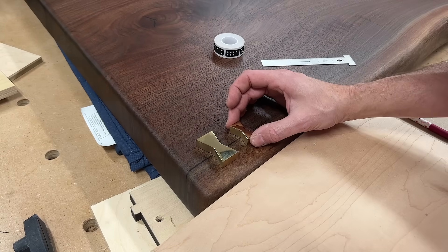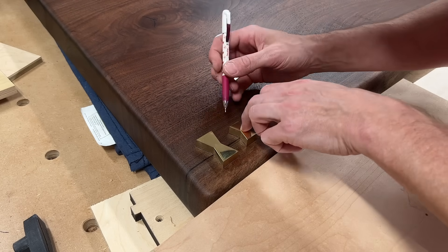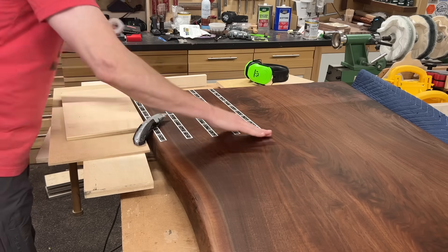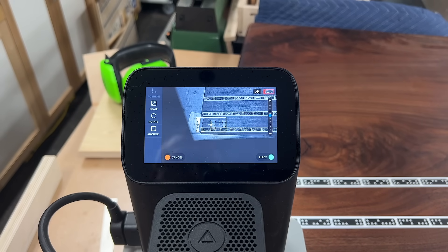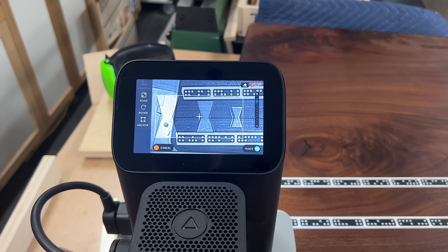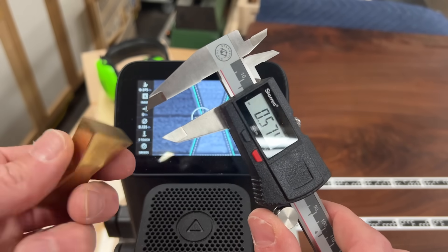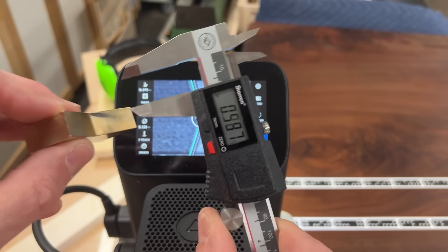So with the two recesses cut, I could then square off the corners with a chisel and then test-fit my actual brass bow ties. And once I confirm the fit, it was go time. So I placed each of the bow ties roughly in the position where they will be, then I could assume my chalk outline guy duties. Then I'll be able to see on the Shaper's screen exactly where I need to cut. Then with my Shaper tape in place, I could call up my file and place it where I had put my layout lines. The touch screen lets you zoom right in. As you can see, my spacing where I laid them out was a little off, but that's okay — the big one is really the key here. Once that's lined up, the smaller one will just fall into place next to it. And before I set the depth of my cut, I just use some calipers to double-check the thickness of my bow ties, which is .497. So I'm going to actually make this pocket .49. These are pillowed slightly, so I want them to sit slightly above the surface, and hopefully the .007 will give me that.